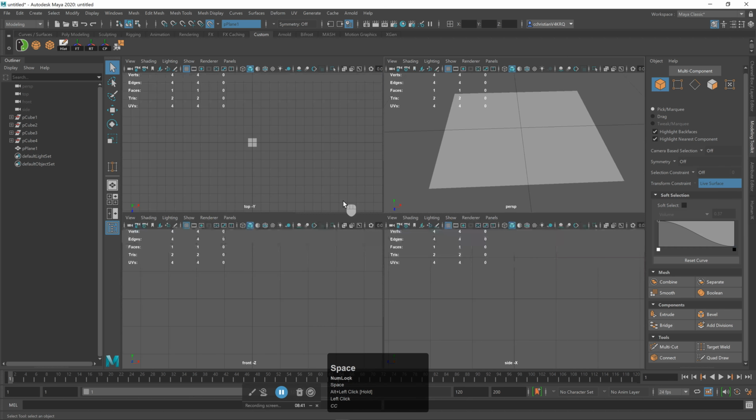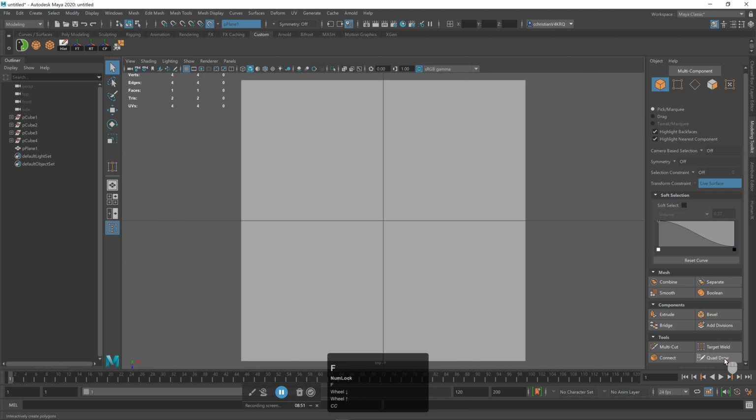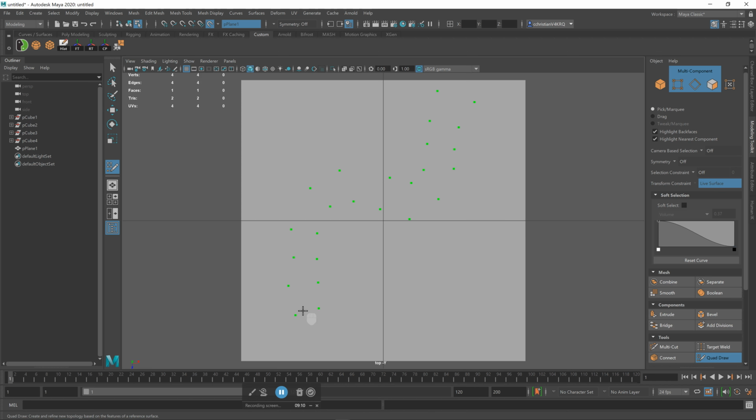Now I'm going to hit spacebar, and we're going to choose the top view, and we're going to zoom in. Actually, we can hit F, and it'll just frame it for us. All right, so now we're going to hit quad draw. Now I'm just going to leave all these little dots across the plane of this. As you know how to use it, you would put these down fairly accurately. All right, so now I think I can just hit the shift key and it'll actually make them.